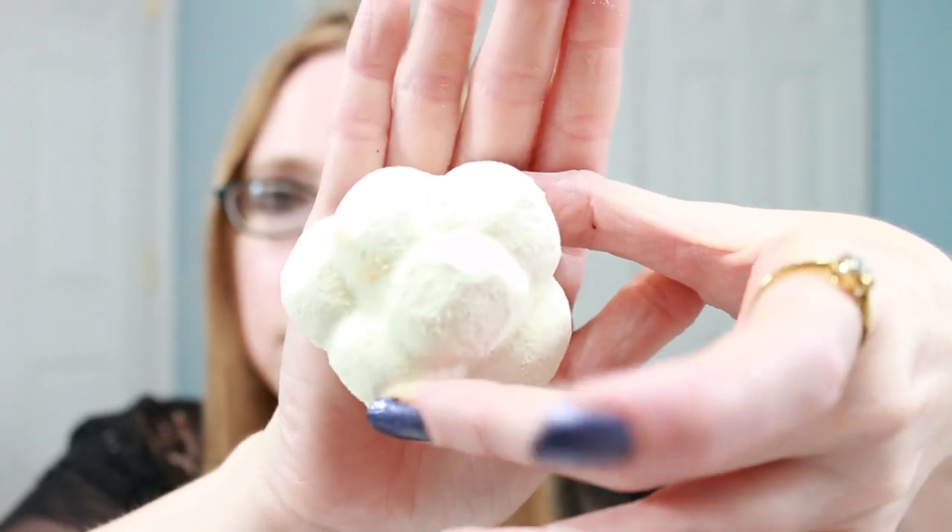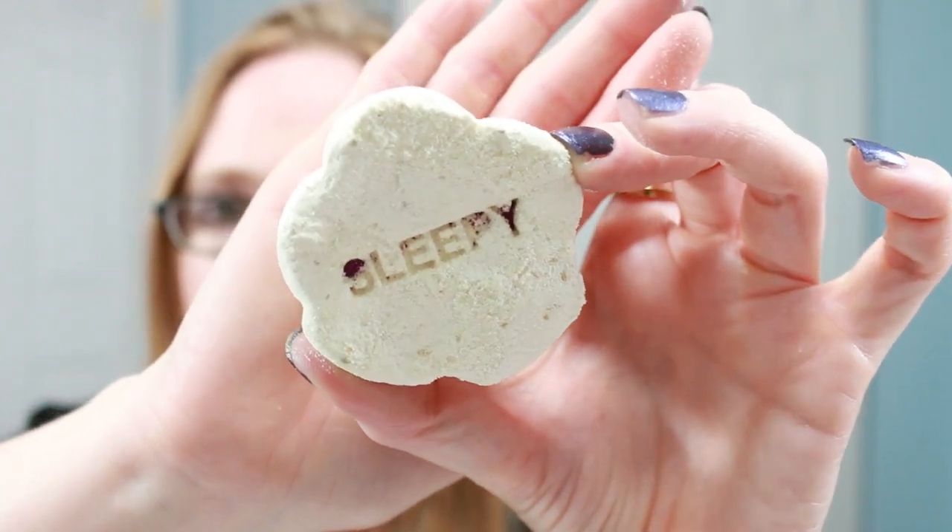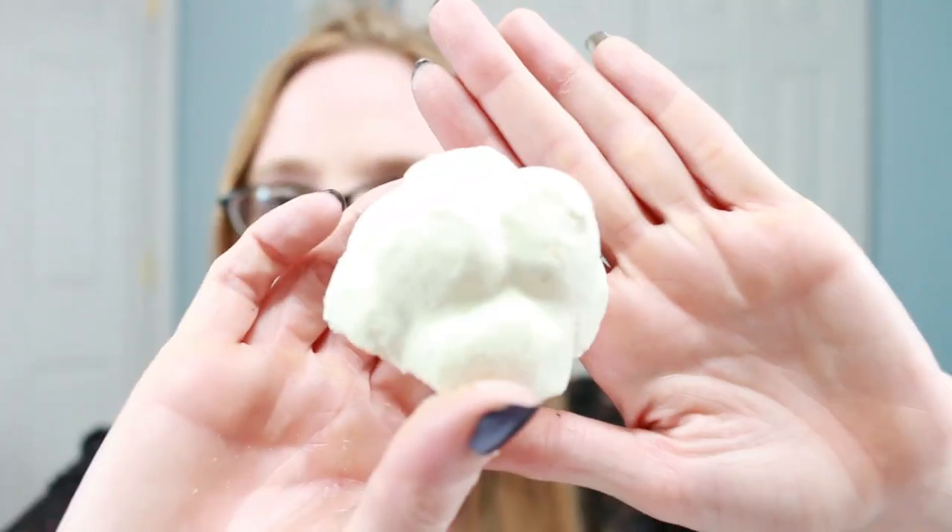I thought it was a really neat concept and I'm really excited to try these. There were four of them, but the caramel one wasn't ready in time when the others were available for order. I'll have to purchase that next time. The first one is Sleepy — it's shaped like a cloud, and on the bottom it's embossed 'Sleepy.' It has that Sleepy scent, the Twilight smell — smells wonderful. It reminds me of the Care Bears.